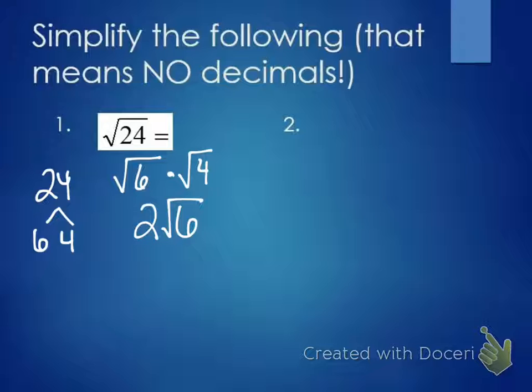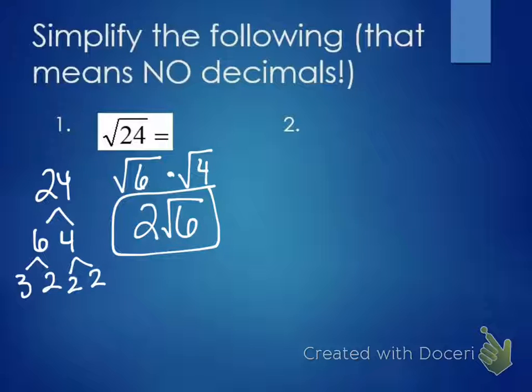So if we break the 6 down, what does 6 break into? 3 and 2. Do we get a pair out of that? No. So there's no point in breaking down the 6 because it doesn't simplify. It's a good question. So that's our answer, 2 root 6. Now, if you want to do it fully the way we did last semester. Last semester, we didn't worry a whole lot about identifying the perfect square numbers. We just broke everything down all the way. You can still do that. When you break everything down, what are you looking for?